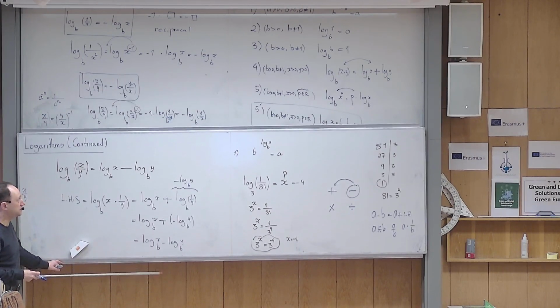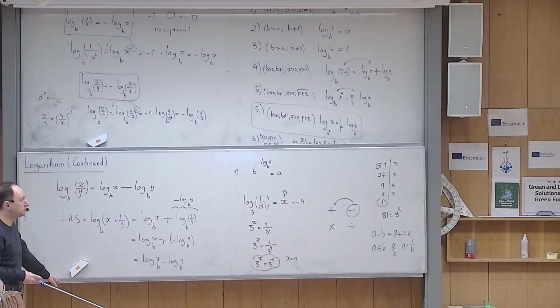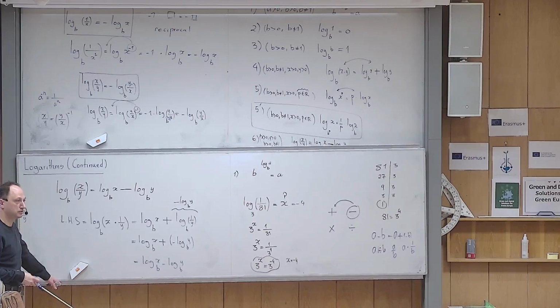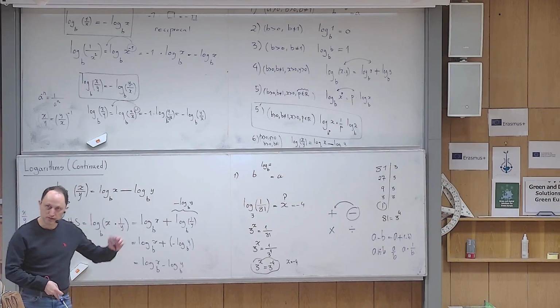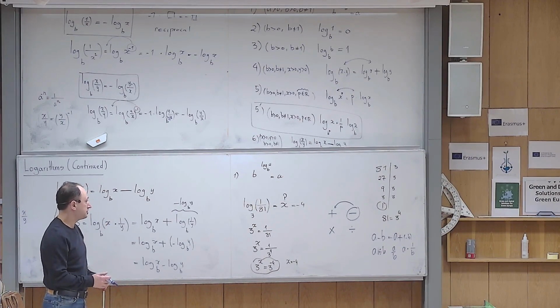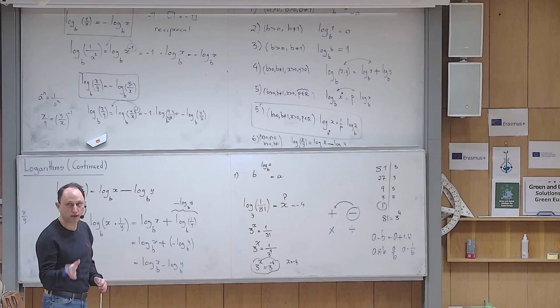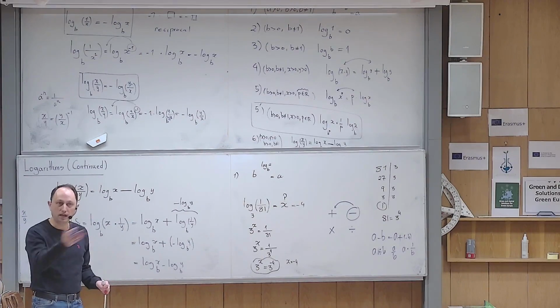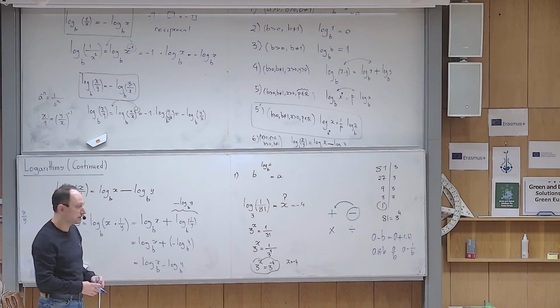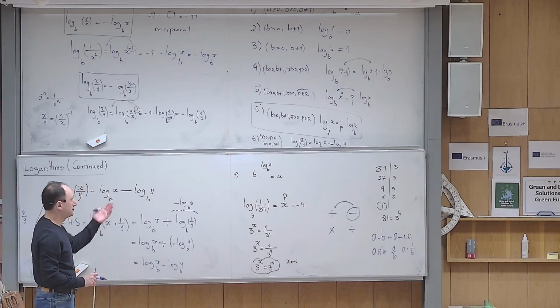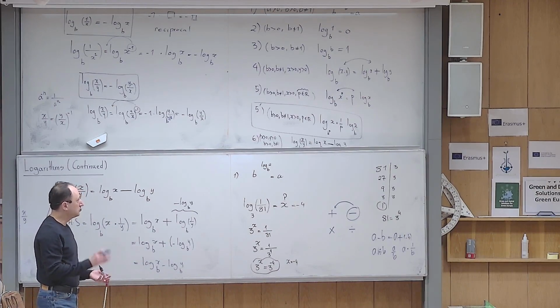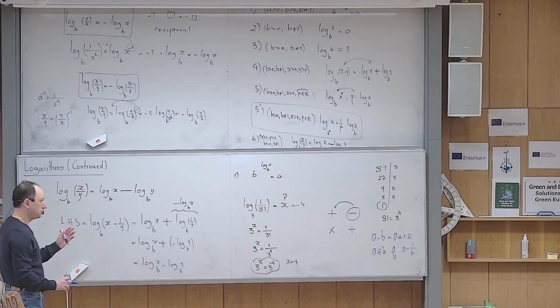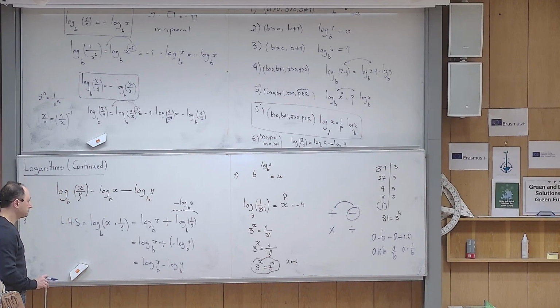So this is the last formula in the book. Maybe I will give you some more formulas. There is one very important formula that's very surprising that it is not in the book. I don't know why. That is the formula that allows you to change from one base to another base. So if you have a logarithm to base 2, and you want to write this in base 10, what to do? It's a very important formula, which is very strange that you don't study it. We will study it together, but I will not emphasize it in the exam, for example. I want you to see it and know about it. Any questions so far?